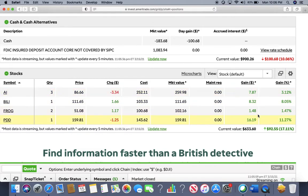But then you look at the gain, which is a percentage. Pinduoduo, despite dropping a little bit, is still really cheap because I bought it at 143. So that's an 11% return. And actually, the day before it was a little higher. I saw a 16% return because it was at $165 or something like that. And then Bilibili also has an 8% return, which is because I really bought it at a dip, so it's a pretty good percentage. AI, I just bought it. I anticipate it will go up to $100, so I have to be a little patient and monitor that for a month. And so does FSLY. I think it'll go to $60. You'll probably see that within a month or 2 weeks.